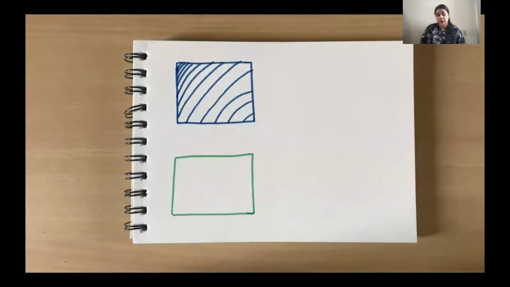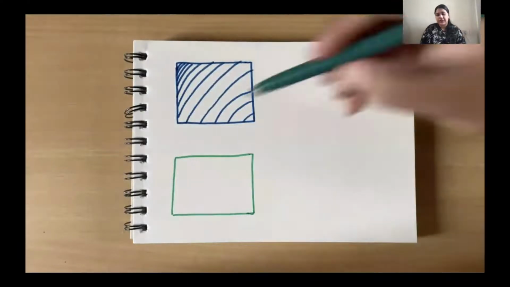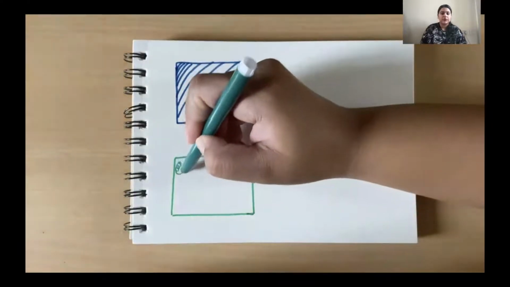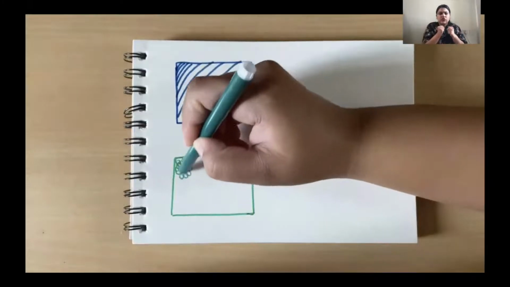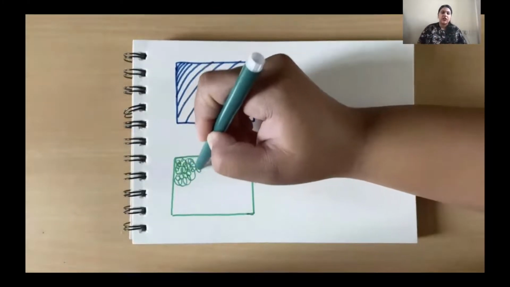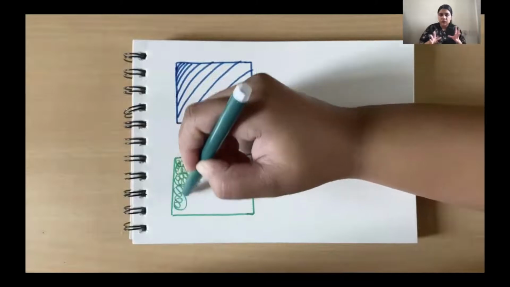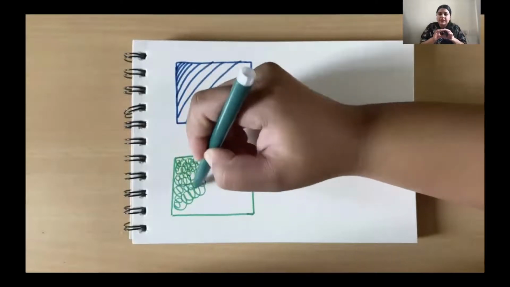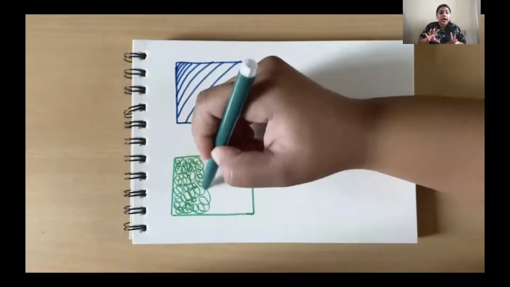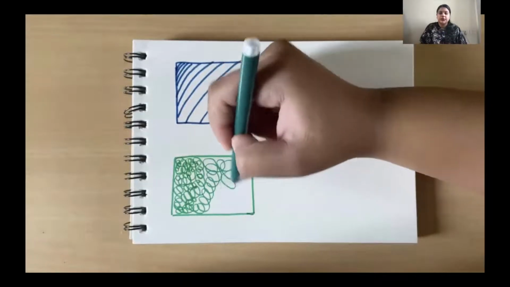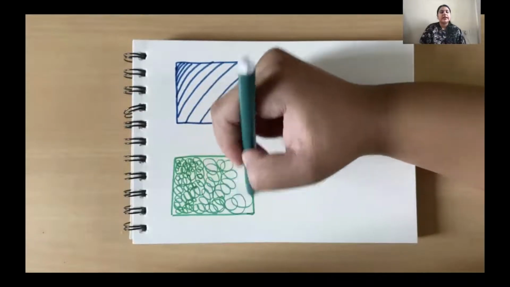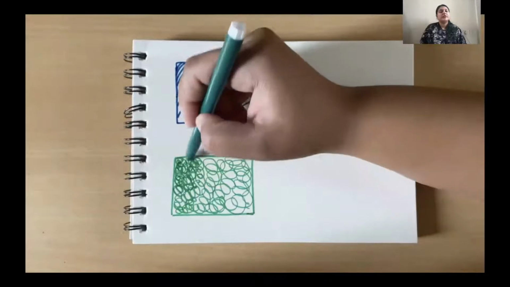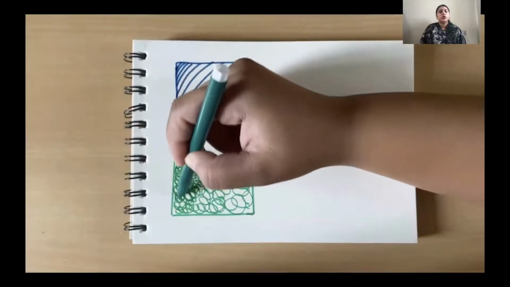And what I'm going to do now is, again, on my left hand side, I'm going to be doing scribbles very, very close to each other, so really tightly packed. And as I come towards the center, I'm going to have my scribbles a little far apart from each other. And towards the end, you can see bigger scribbles. And finally, in the end, I'm going to do big scribbles, making a little bit more scribbles to make it look a lot more full.